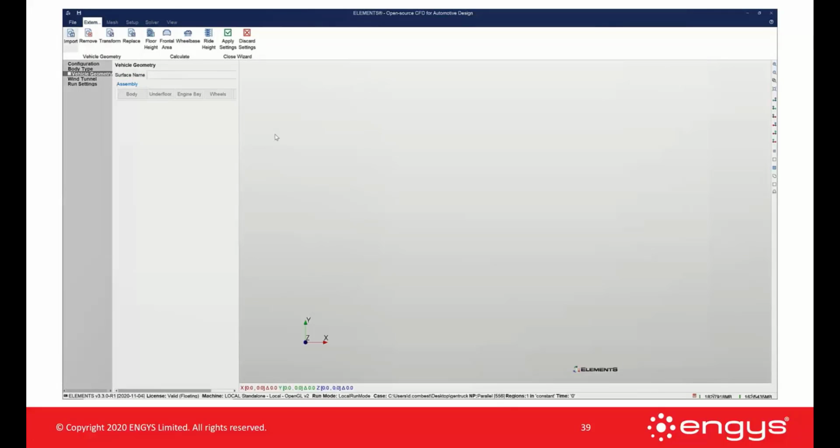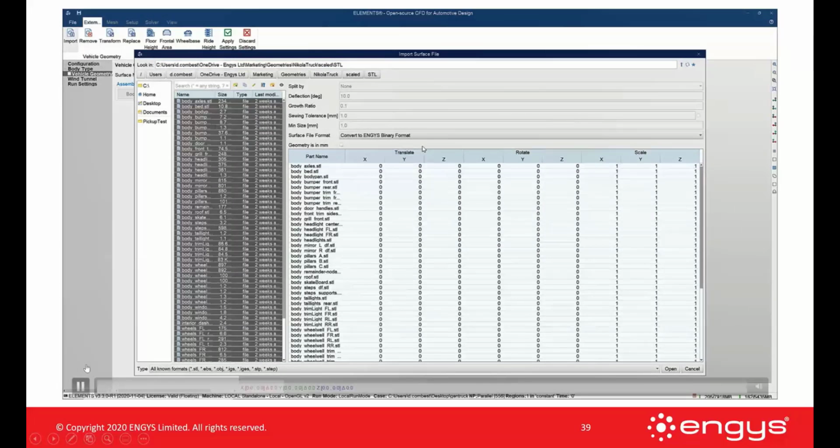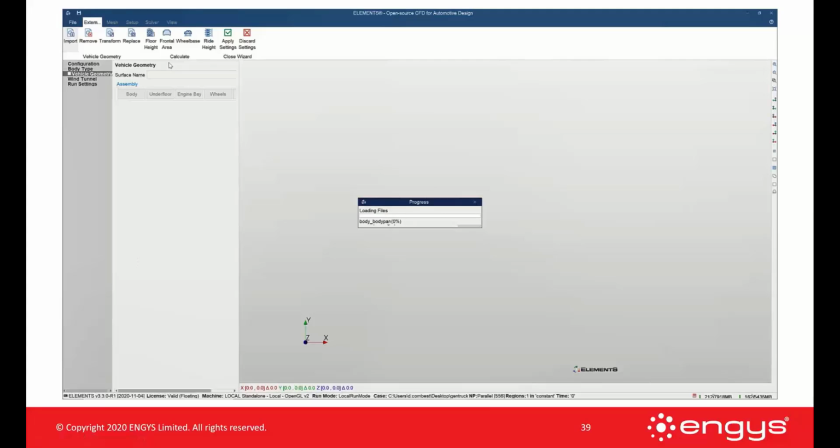Then we'll need to import our different geometries, our geometric components. Here we've got a pickup, and I'm importing all the STLs. We can import CAD files, but I always suggest to customers to export STL files, and then we can import that directly into the GUI. Here we can scale, rotate, and translate, and do a lot of different things to each one of those surfaces. Here we're importing all of the different surfaces for the truck.